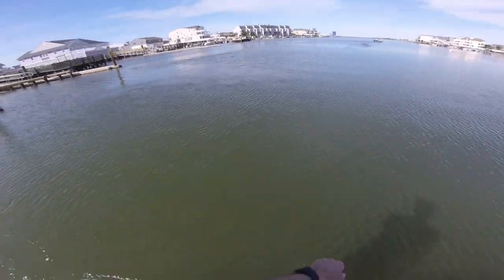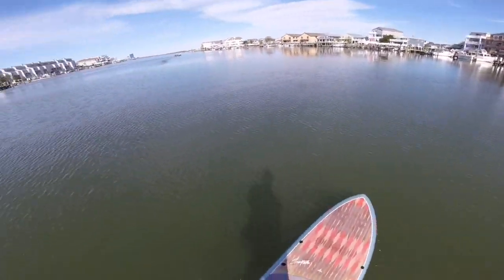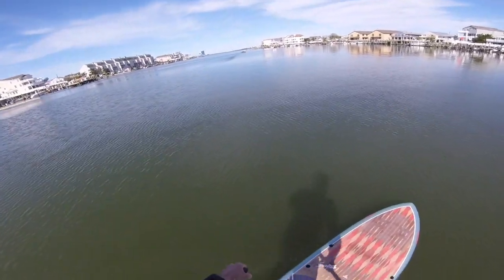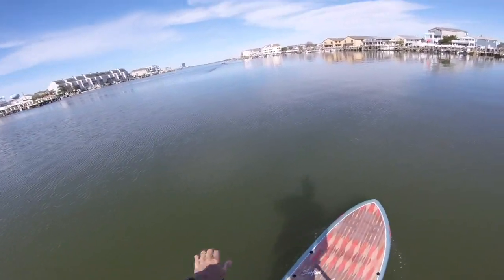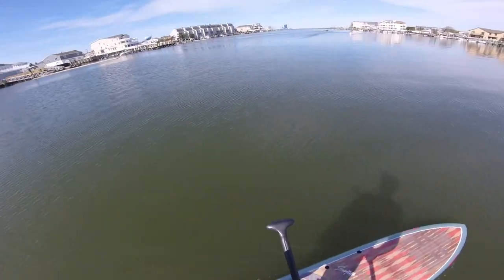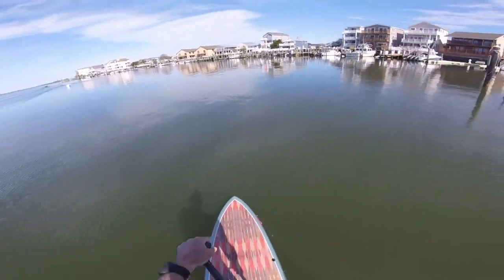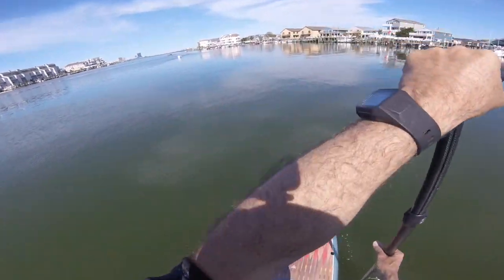Paddling at the boat ramp and launching at the boat ramp is another one of my favorite locations because it opens you up to lots of different bay areas. If you're a beginner, staying in this whole area is plenty of paddling for you. About a two-hour paddle back and forth, paddling around, looking at all the boats is just pleasurable.